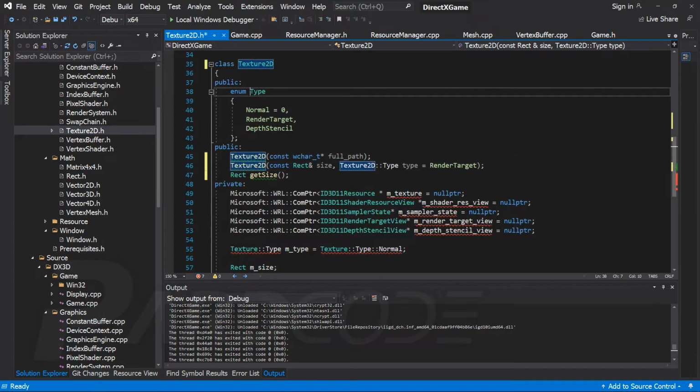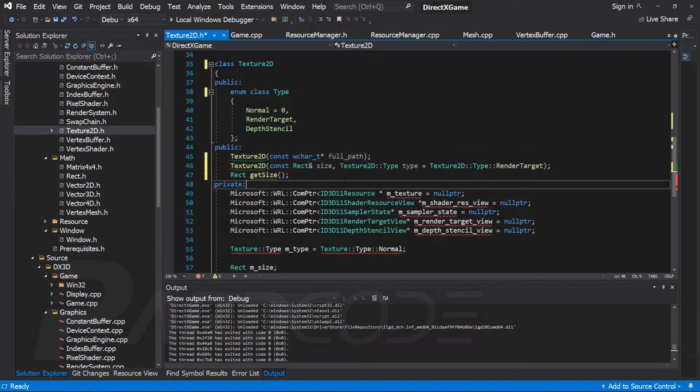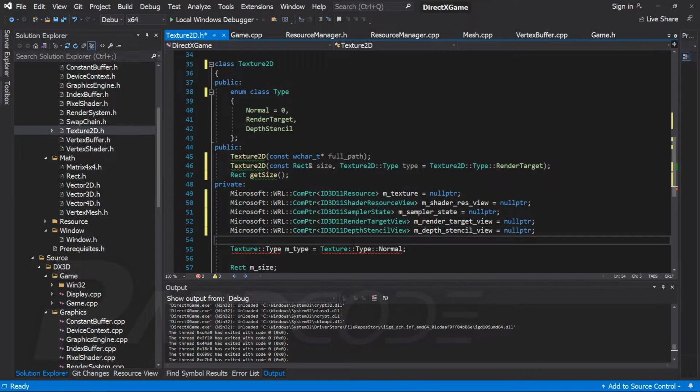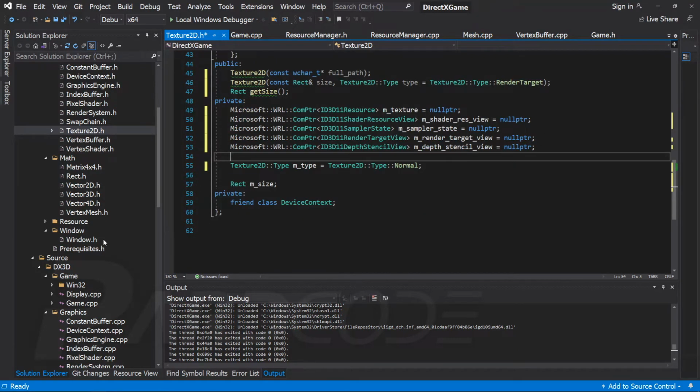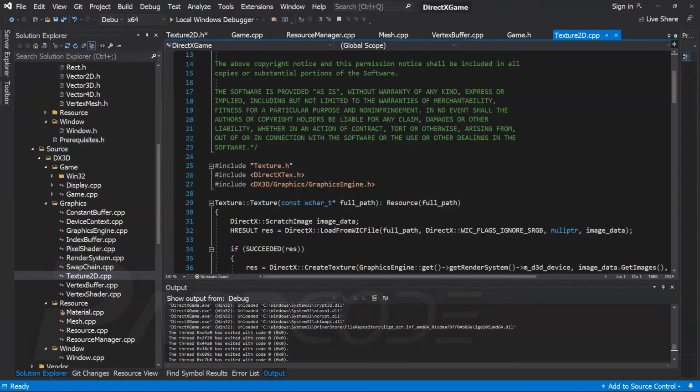And let's transform the enum type in enum class type. Let's fix all the smart pointers. At this point, let's fix the C++ file.